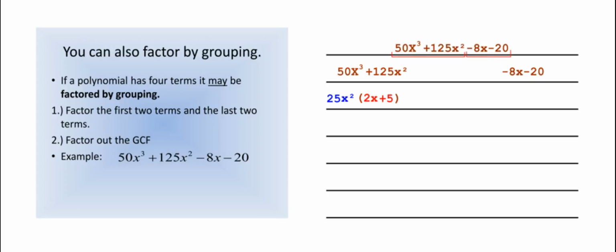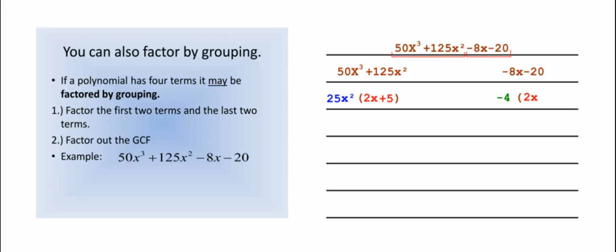Let's go for the other half. One set of parentheses once again, and what multiple? Well, they don't have x's in common. Only one of them has an x. But they both have a negative, so we can factor a negative sign from both. What multiple do both of them have in common? 8 is a multiple of 4, and 20 is also a multiple of 4, agreed? So we can factor out negative 4. Negative 4 times what gives us 8? That's 2. And notice that we left the x in there, since we didn't factor out an x. We can't factor an x, because 20 does not have an x. So we factor out the negative sign.